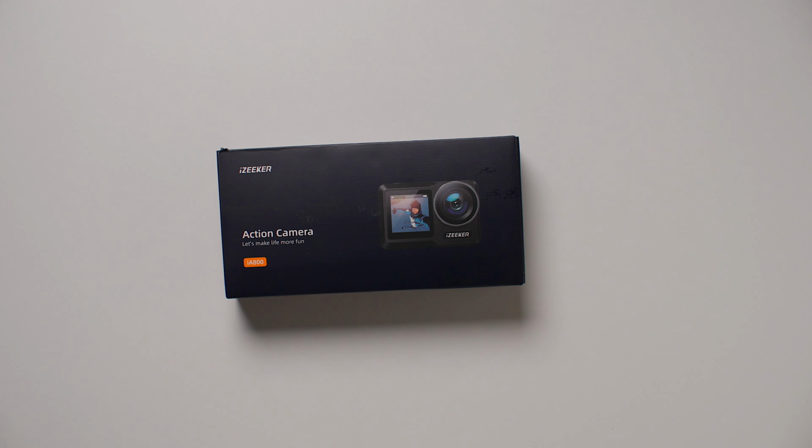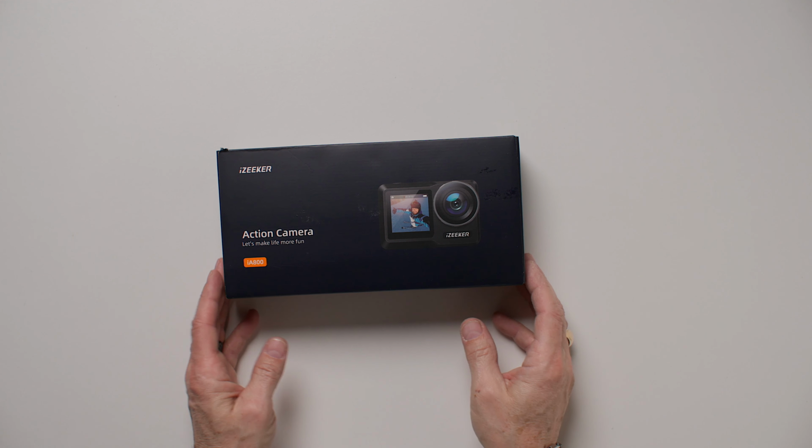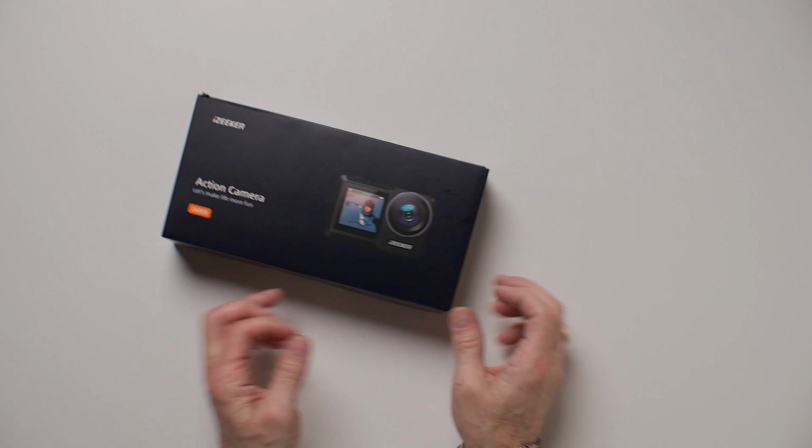But we'll give it a look-see, and we'll see what kind of accessories come with it, what you get in the box. So let's take a look in the box now and see what you get. All right, let's see what's in the box here.